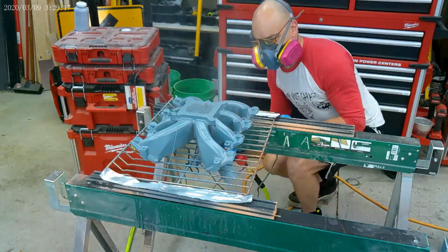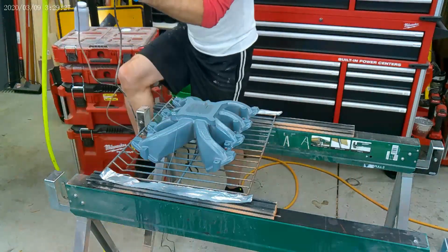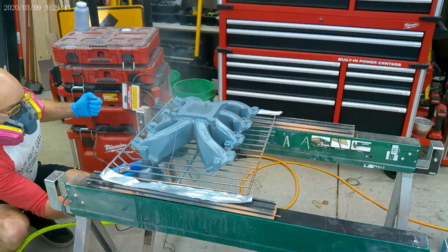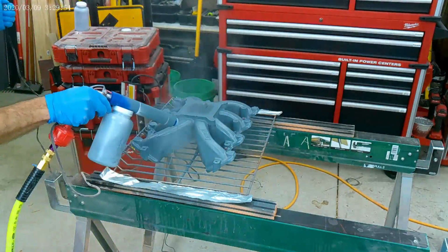This zinc rich primer is really thick and easy to work with. What I've seen is every time you put another layer on, it gets a little harder and harder to make it stick and adhere. It just seems like it's almost insulating itself from the charge. I could be way off on that.